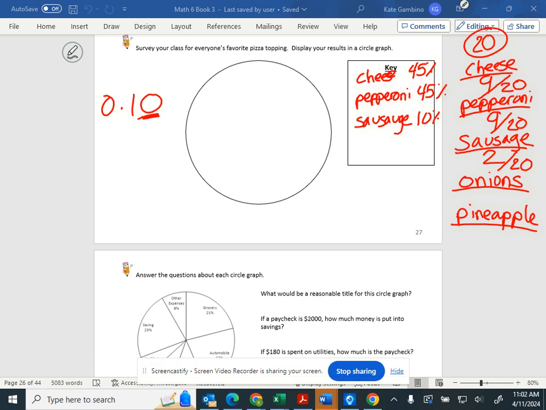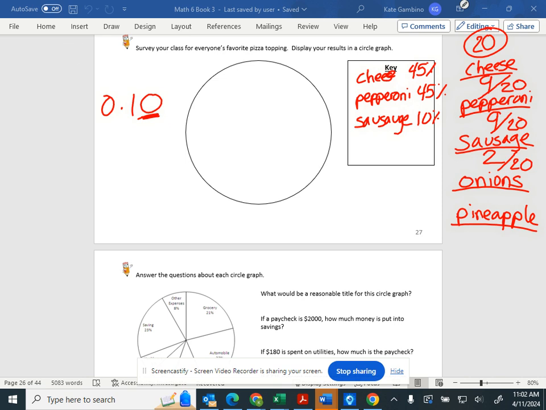Thank you, guys. Okay, so now we know our percentages. There were a couple of different ways we could have found that 2 out of 20. One was doing the math, 2 divided by 20, but we have to remember to go to that 100th place. It is 10%. What's another way, Connor? Add 45 plus 45 and then subtract it from 100. 45 plus 45 is 90. 100 minus 90, I know that the leftover would be 10%. Now I have to do my circle graph.